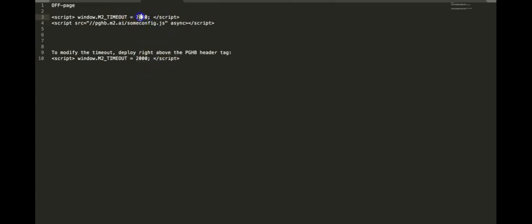And let's say, for example, you want to give more time for your bidders to respond with a bid. Then you can increase it to, let's say, oh, I want to do 1500 instead of 1000. And let's say, oh, page performance is still okay. I can increase it further. And let's say I want to do 2000 milliseconds.